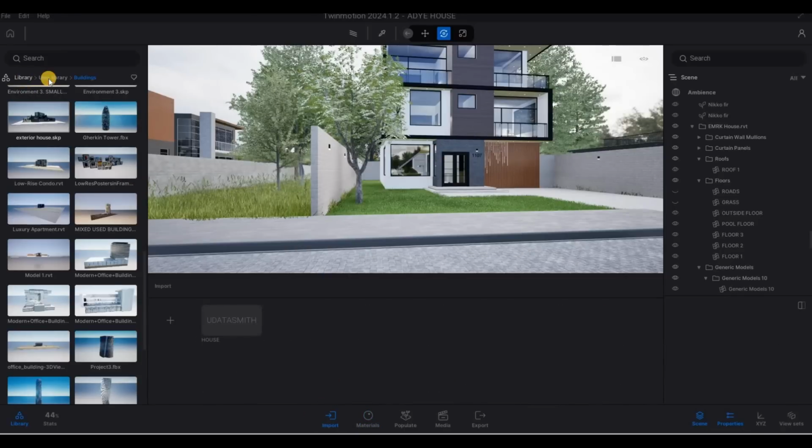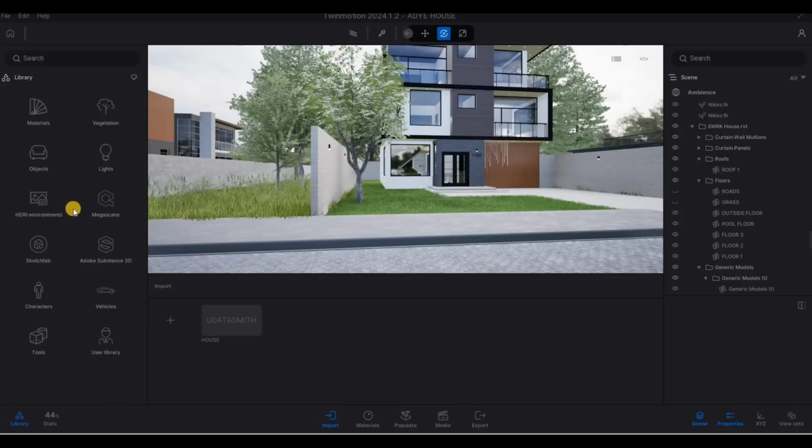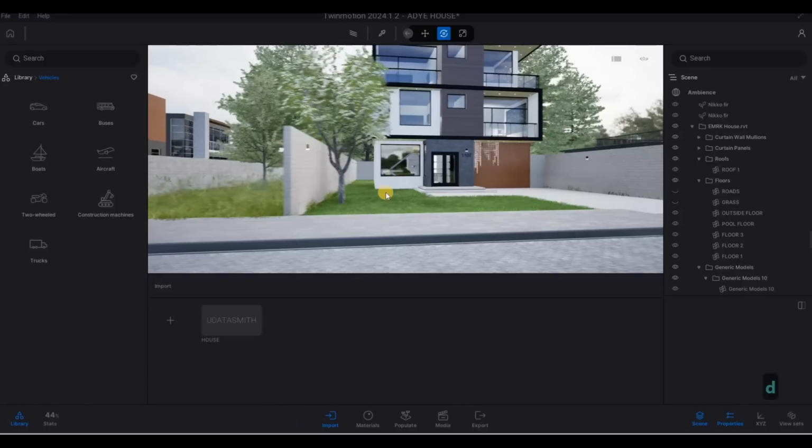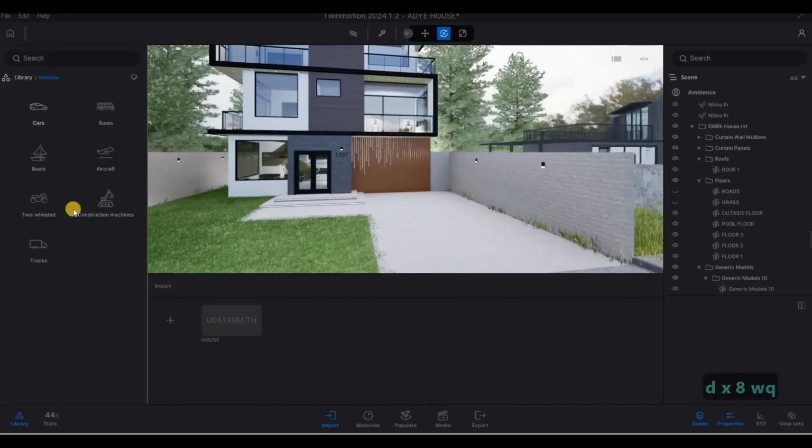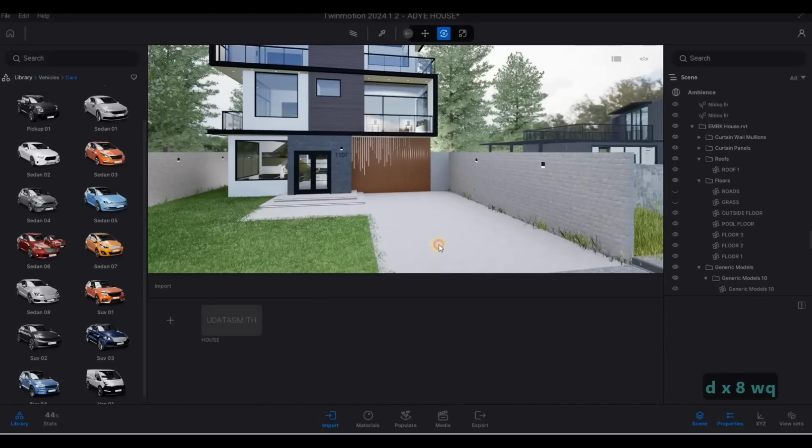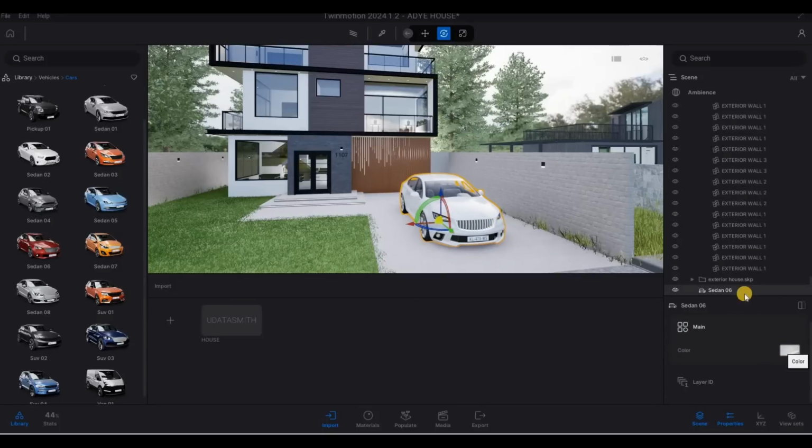And then we could add in some vehicles. I'm gonna place something like this.